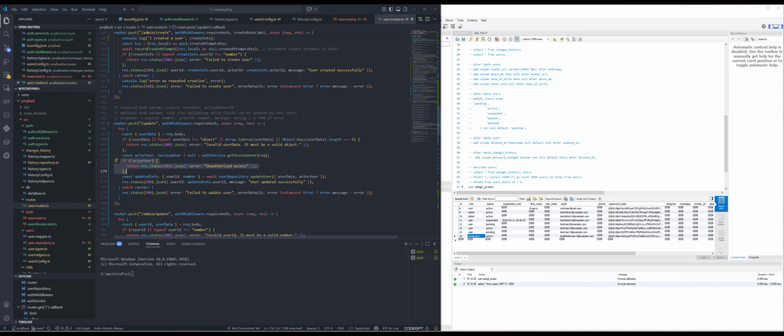If we couldn't find it, we say it's unauthorized access. We go for the update user repository function. We supply this function with user data and actor user in one object in which we have two parameters. Then we have response status 200. If we catch any error, we get JSON of status 500 and JSON failed to update user.